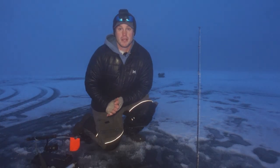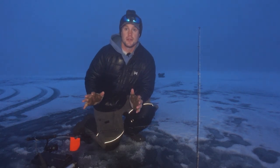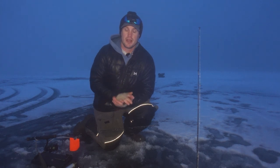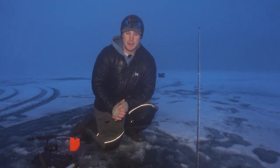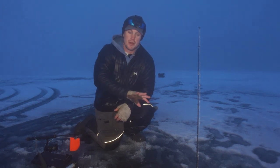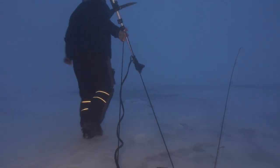All right, I got my tip up set up, so I'm gonna start doing some hole hopping. What I did is I got out here really early and I drilled a bunch of holes before it got dark. I like doing that because you're not gonna spook fish. You're gonna be able to get a bunch of holes mapped out, and those fish are probably gonna spook out right away, but eventually they'll move right back in. So I have a bunch of holes drilled up, and we're just gonna kinda hop from one hole to the next.